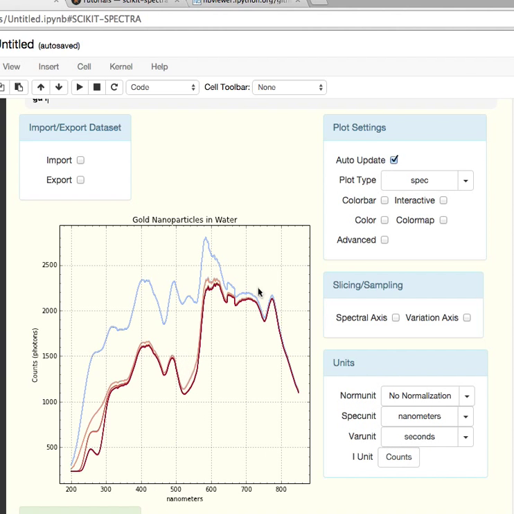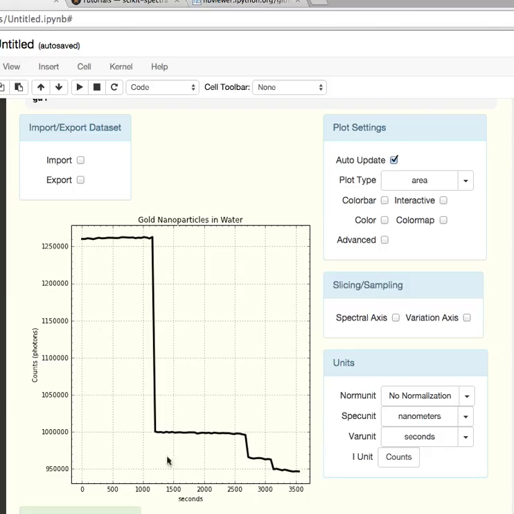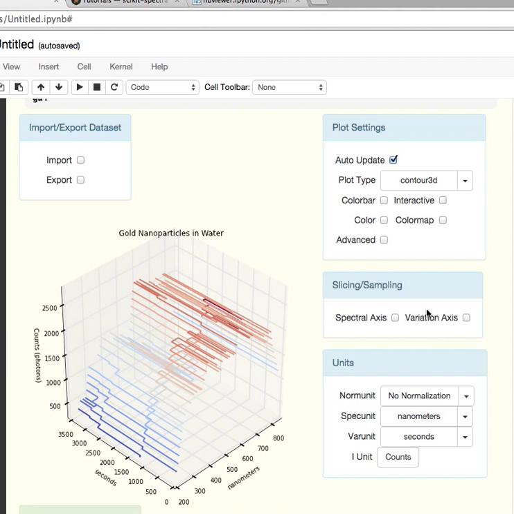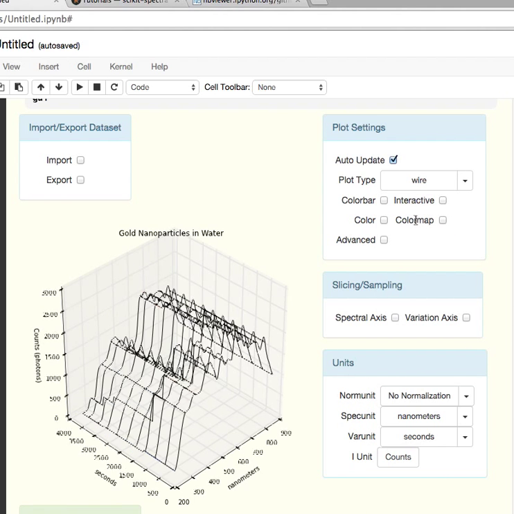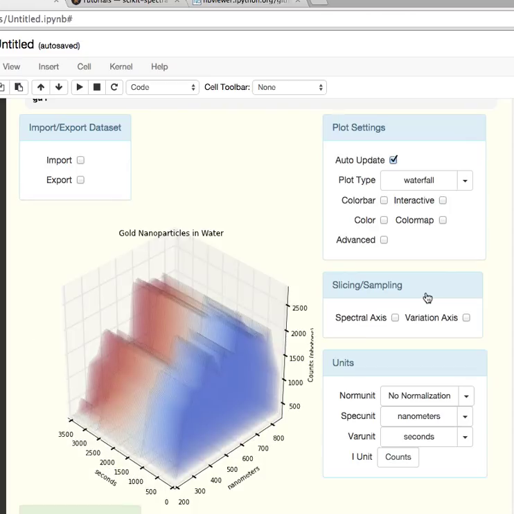The first thing I want to show you is the plot. We can look at a lot of different plot kinds that are supported in the scikit-spectra API. For example, an area plot will show the area as a function of time. This major drop is from adding the nanoparticles to a blank cuvette. This second drop is from adding protein to the nanoparticles, and this was another protein. You see that the time unit is in seconds, as I converted earlier. Maybe we're more interested in a contour plot. Maybe we want to plot the 3D contour, and so forth. There's a lot of plot types that are supported. A wire plot, it's a 3D representation. The waterfall plot is using matplotlib's polygon library to generate a semi-transparent 3D plot. So all of these plots are supported in the GUI, as you see.